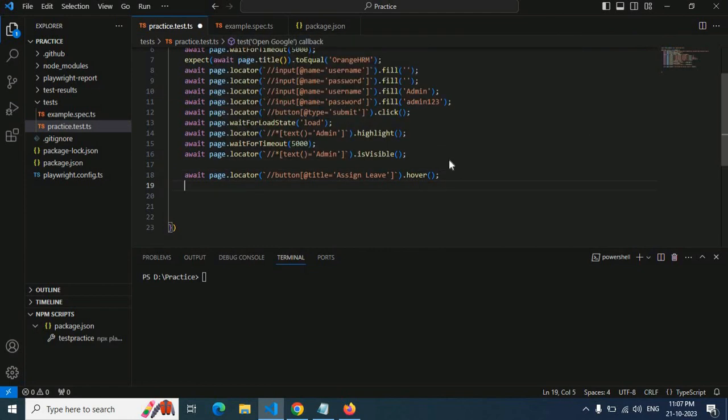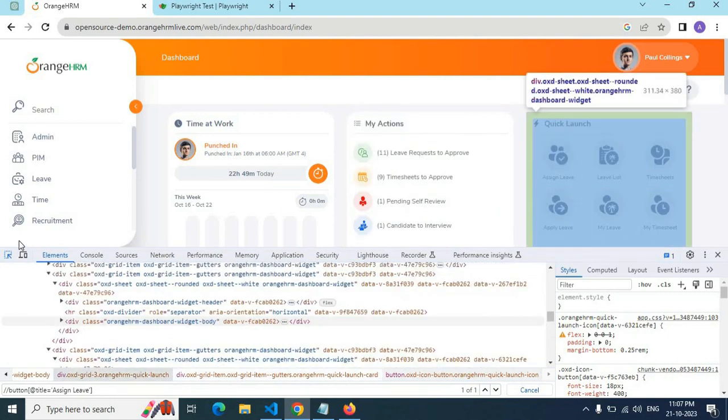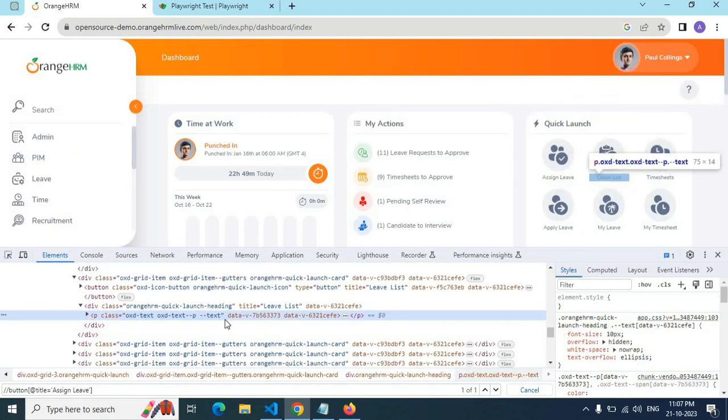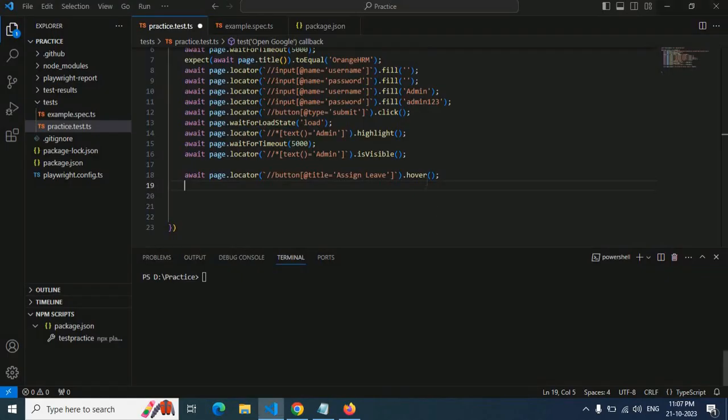And then we'll try to focus on a different element now. Since it's a leave list, I'll take the leave list title, and since I'm expecting the same approach, we have to use it with a different title. So let's copy paste and change this to focus. Before focusing on that element, in between we'll try to wait.